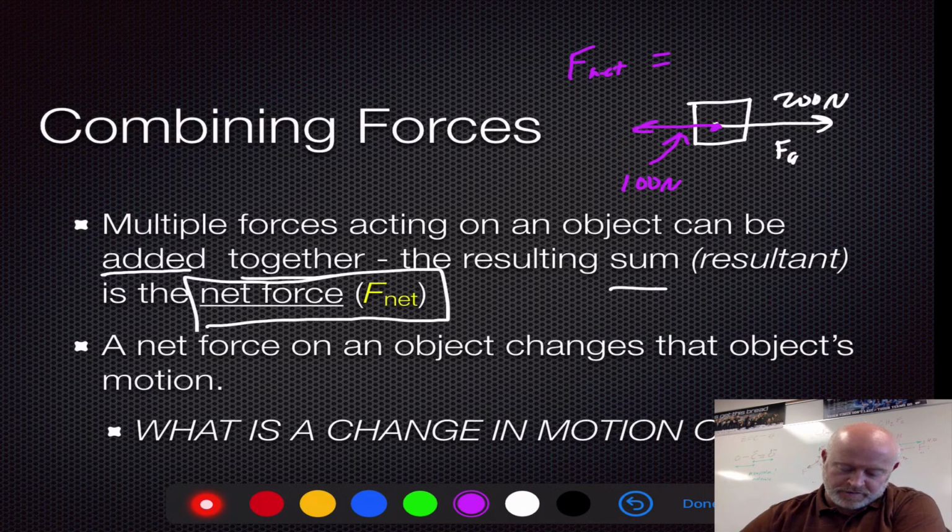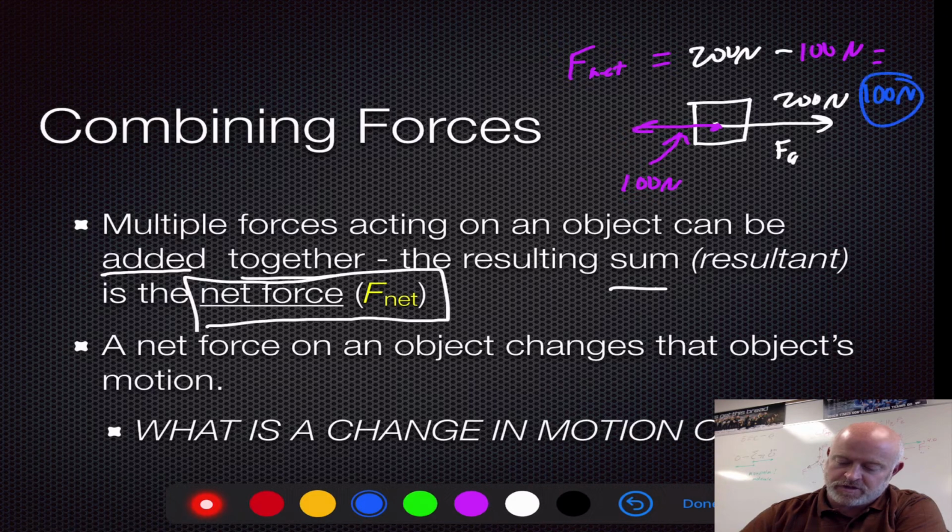So in that case, well, we would take the 200 newtons minus the 100 newtons, and my net, or my overall force I would get then, would be 100 newtons of force in this direction. So I'm going to have a net force acting on things because friction opposes the motion, or it was opposite of that, all right? So that's one way we can look at this, and it's important to us because we often have friction to deal with in terms of canceling out part of our applied force, okay?